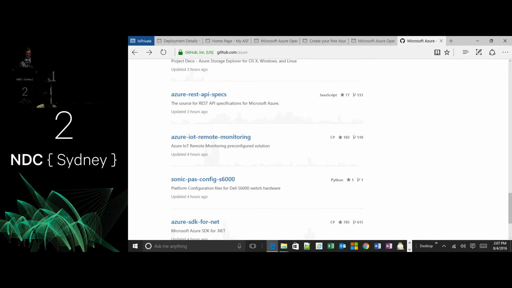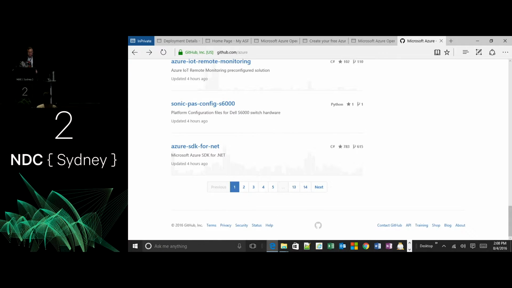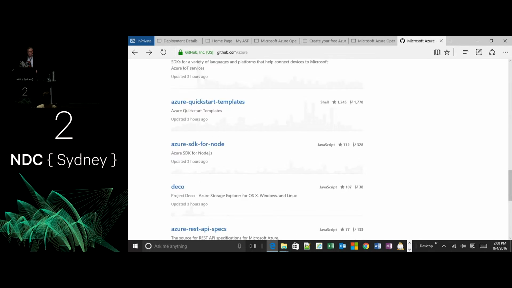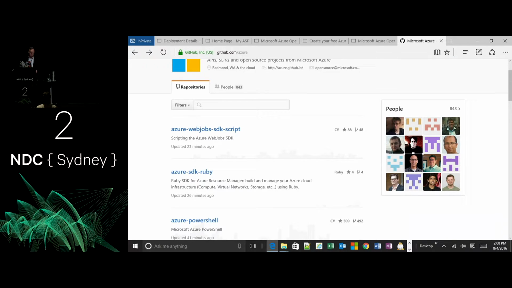These right here, a lot of these are utilities and sample applications. There are a lot of them. These are published by the Azure team. And so if you look down here, there are 14 pages of them, and it looks like there's about 20 per page. So this list also is growing really well. And this is part of Microsoft's commitment to get more involved with the open source community and to share our software with other folks.